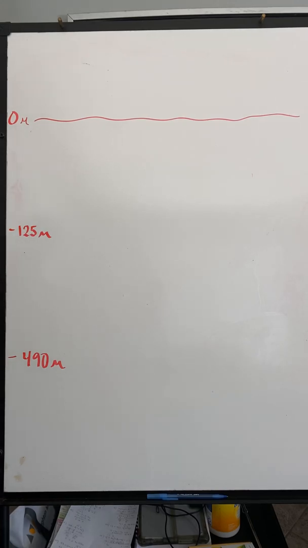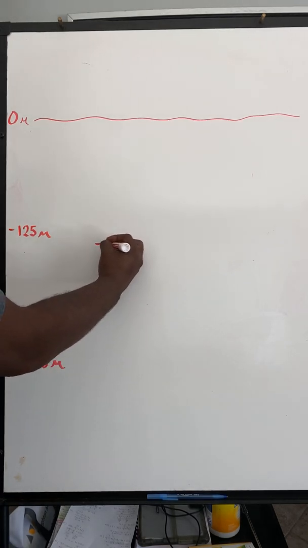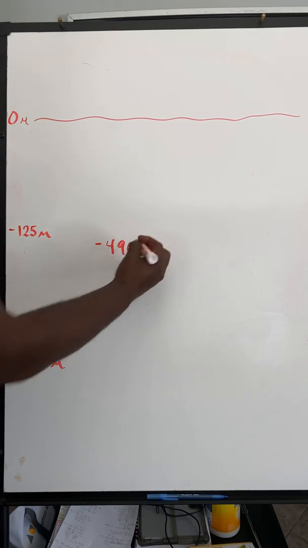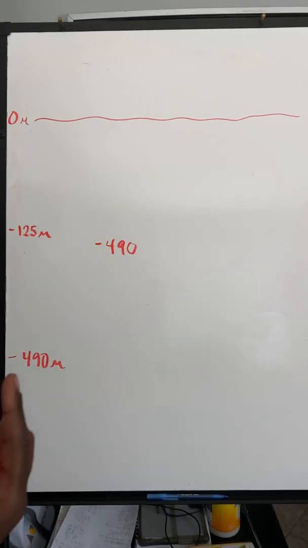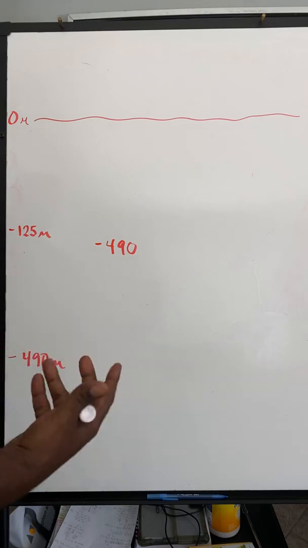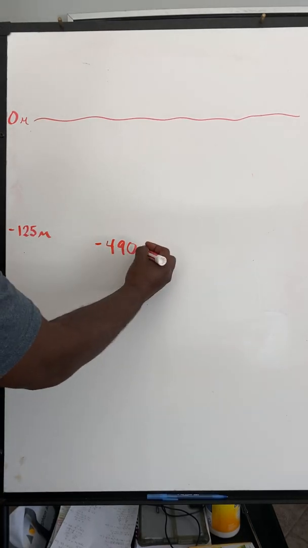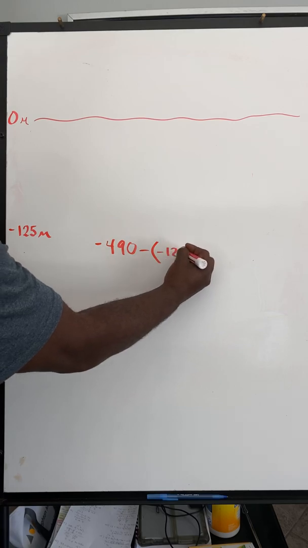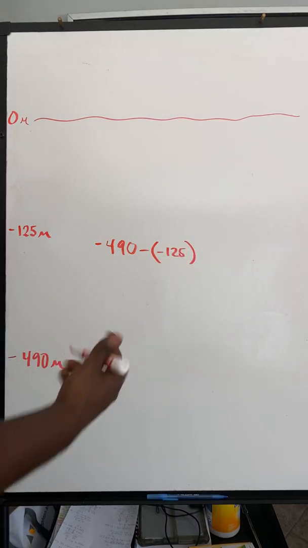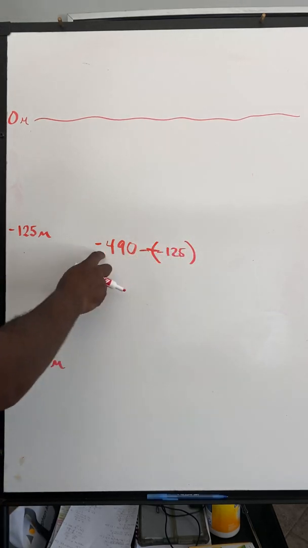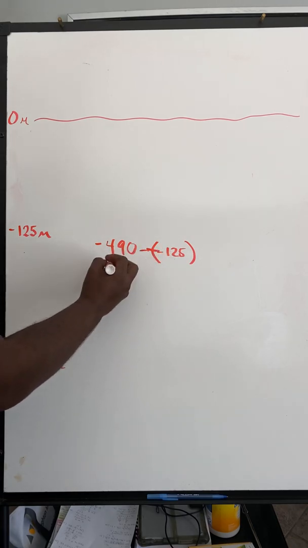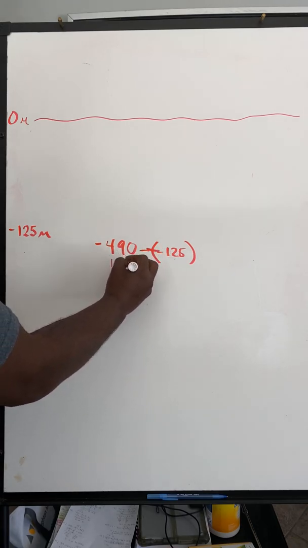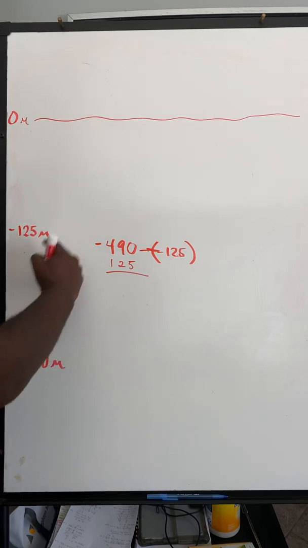So if you guys remember, we worked on finding the difference of something. When we worked on finding the difference, we would take the bigger number, and finding the difference meant we needed to subtract a negative. So we have a negative, and we're going to end up subtracting that negative 125. What ends up happening there is it gives us this plus, and now we can subtract. Because now this is a positive, we just subtract it to find out what's the difference between here and here.